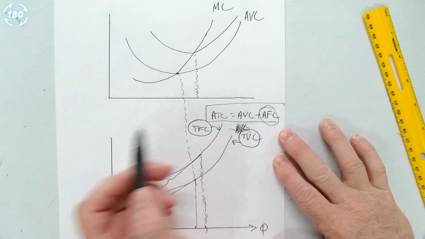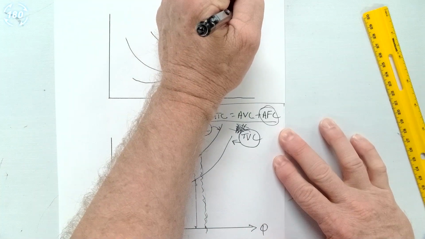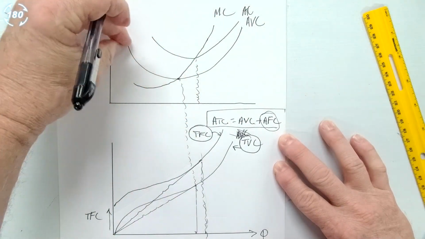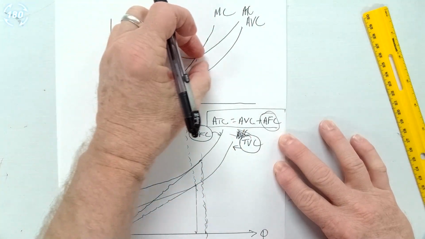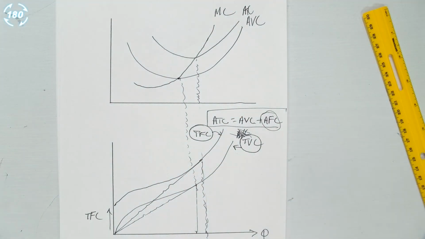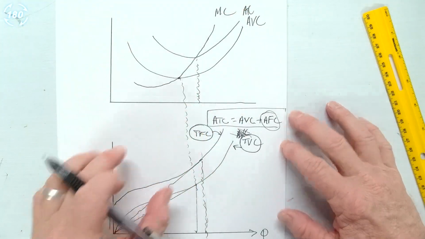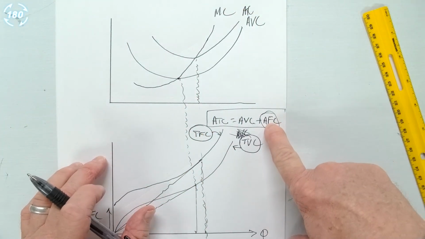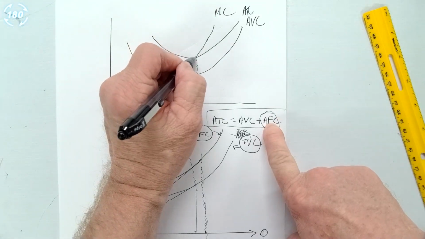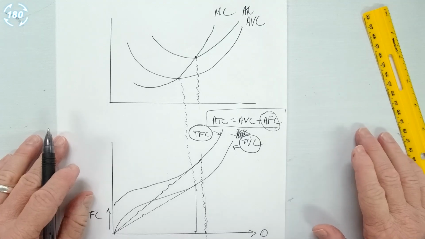So the average total cost curve, which is this one right here, ATC, equals the average variable cost curve plus the average fixed cost. Remember, the average fixed cost tapers off to 0 for larger quantities of Q. So these two curves get closer and closer together because this thing goes to 0, though it's always positive. So you have two U-shaped curves. Through the minimum of each passes this other U-shaped curve called the marginal cost curve.